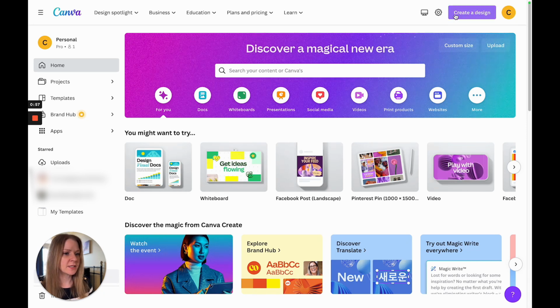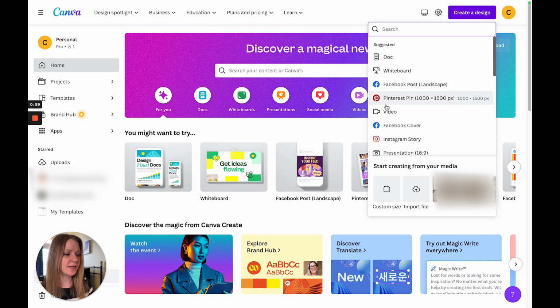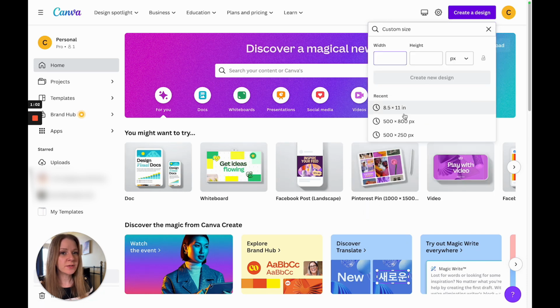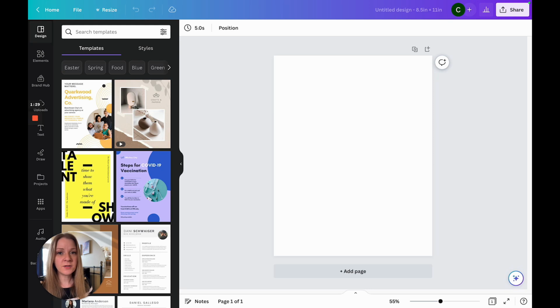All we're going to do is click on Create a Design and then Custom Size. Printables can come in all different sizes, but I recommend creating ones that fit on standard printing paper, which is 8.5 by 11 inches. So just make sure you choose inches from the drop box on the left, and then we can put 8.5 by 11. And then click the purple button here. And now you can see that we have a fresh canvas here.